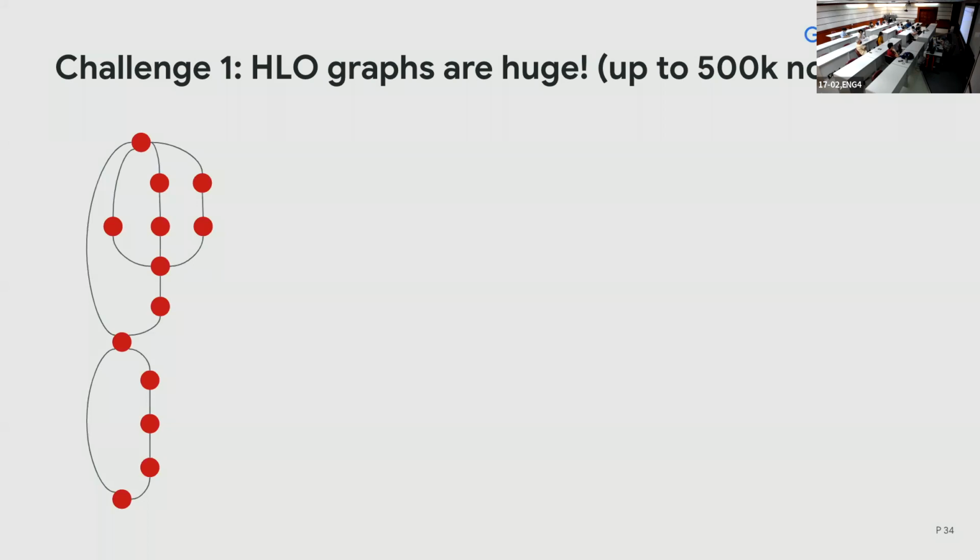In the NLP domain, usually the sequence length is not that large, about 1,000-ish, not like 100,000. The other problem is that it's really hard to fit these large graphs in the device memory for training. So how do we deal with these large graphs? That's an obvious question, and this is something that we are still actively working on. We have not published this part yet.